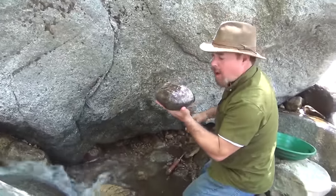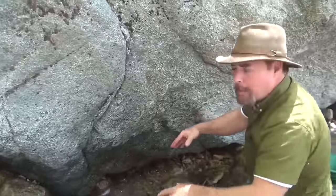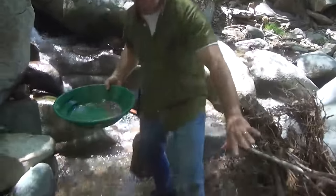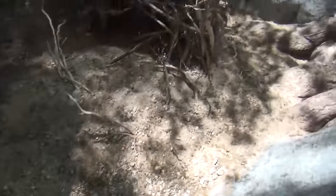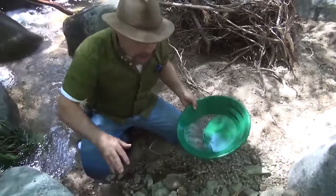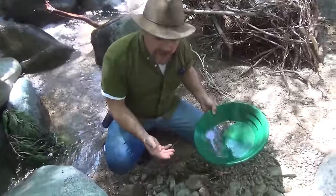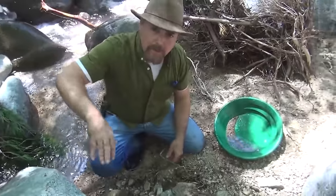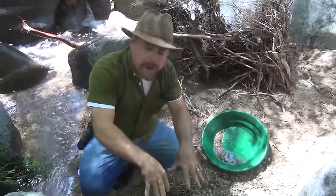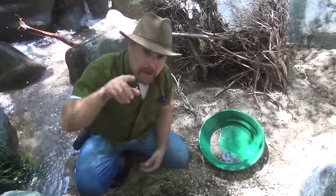See that heavy, dark rock? I've got a whole bunch of nice material here, and it's above the bottom of a waterfall — I've got some gravel here I'll dig out and sample. If you see flow sand, there ain't going to be any gold in it; it's all light. You want gravels that have been consolidated and hard-packed behind rocks. Dig down as far as you can to an impervious zone like bedrock, because during flood stage all this material is boiling and turning — just like a fluid-bed sluice box — and all the gold drops to the bottom.